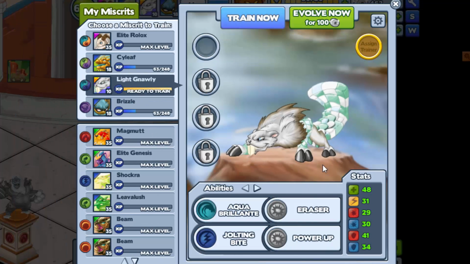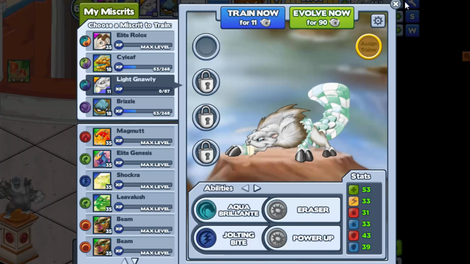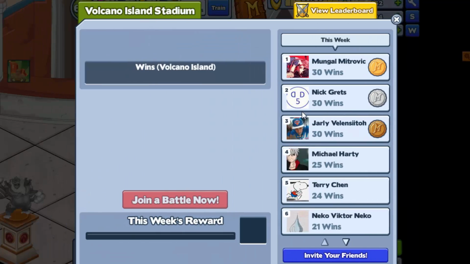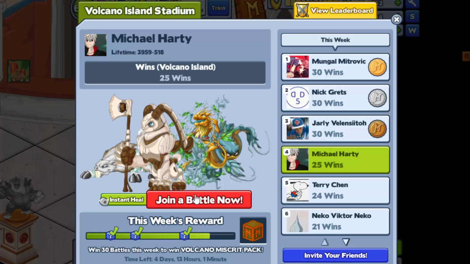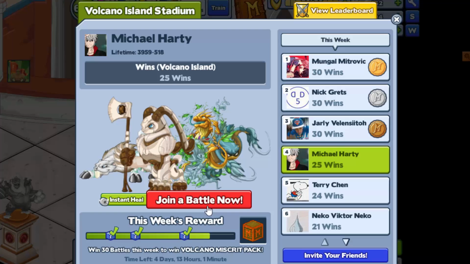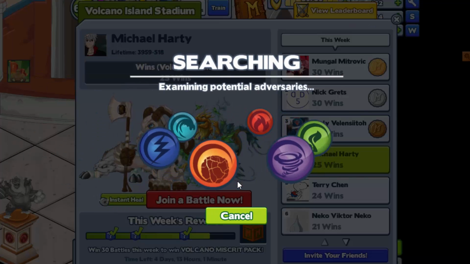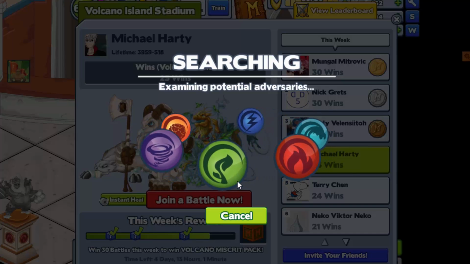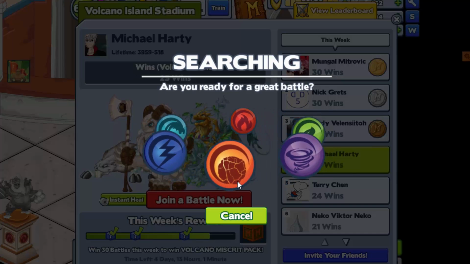Yes. And because, by Rolocks, by Elite Rolocks. Because these are all, Bunaken. There we go, another one. These are all Miscrits that, most of them are Miscrits that can confuse you or put you to sleep with their main attack.